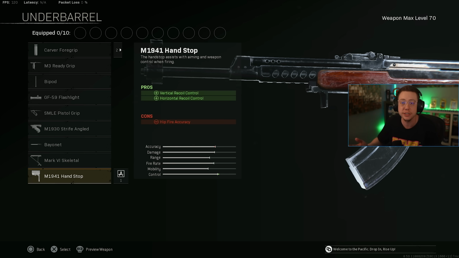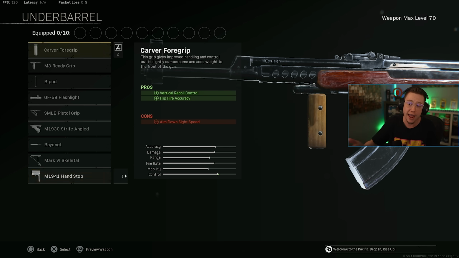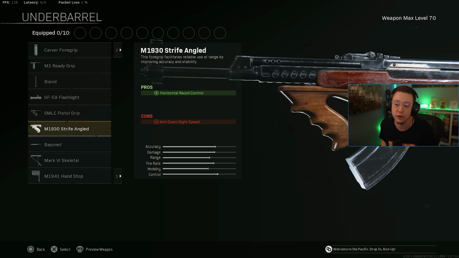And now I get a lot of questions saying, Zach, what is the best underbarrel for this gun? What is the best general underbarrel? And to be honest, the answer is there is not a best general underbarrel anymore. It is completely weapon specific. Really, the three that come into question for control are hand stop, Carver foregrip, and strife angled. And as you guys can see by the descriptions, they've been slightly updated.